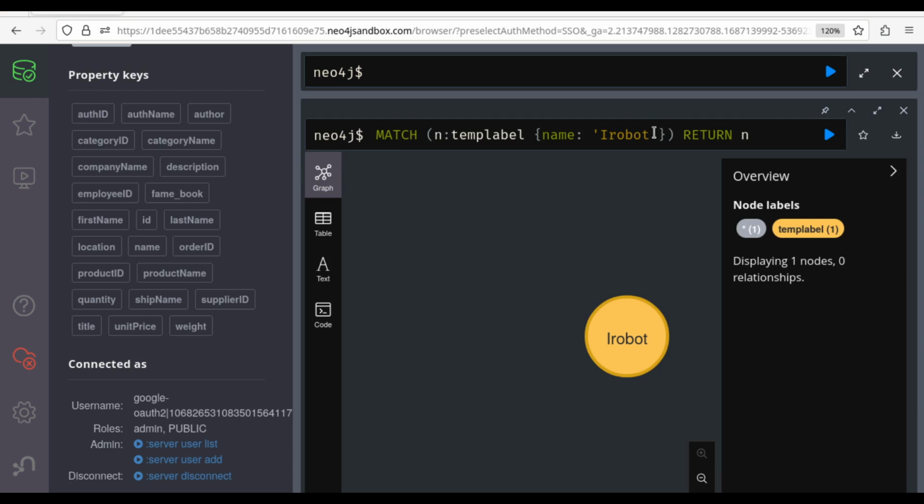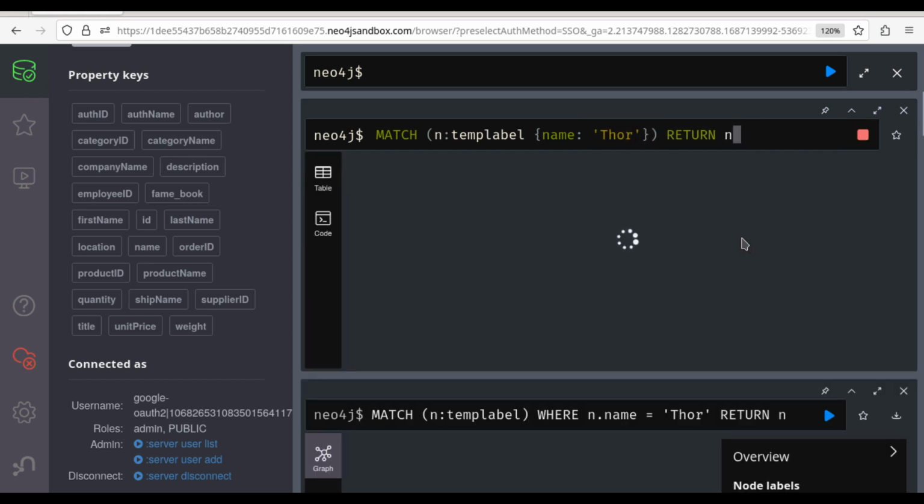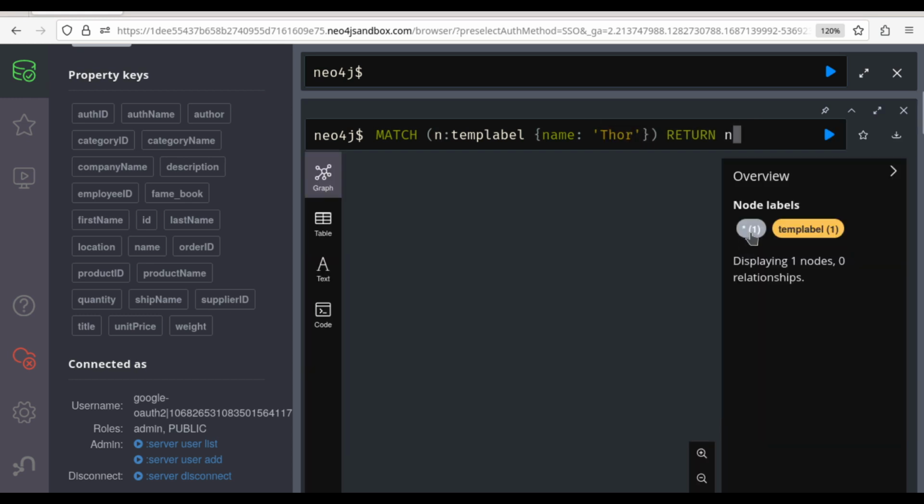Sorry about that. If I use this format where I initiate the label and give the name directly, name as iRobot, then this will become the filter. Once I execute this and ask it to return the node, it will return the complete iRobot node in this case. If I change it to Thor, it will return the Thor node.